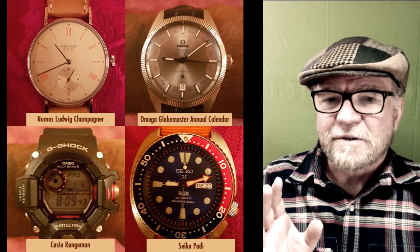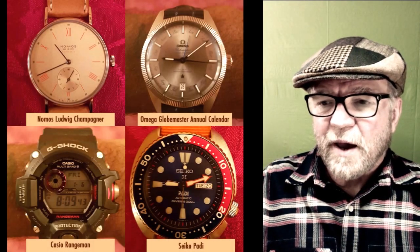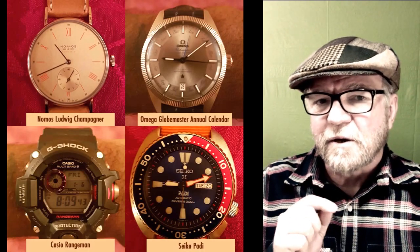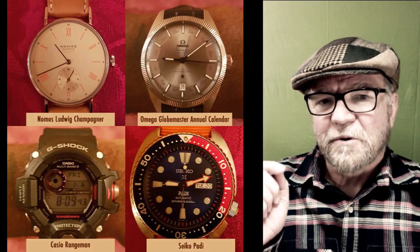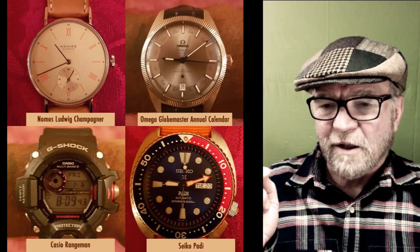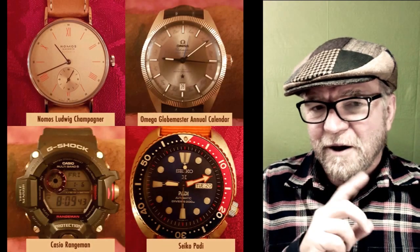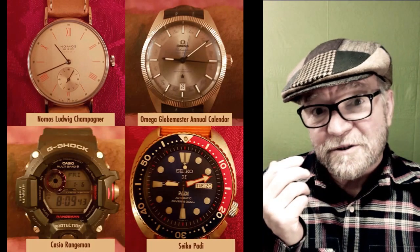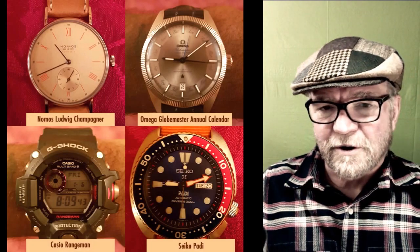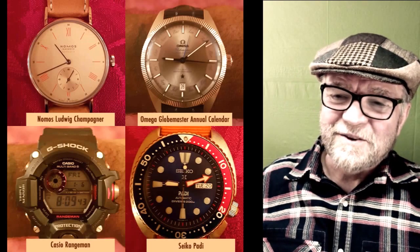Now, his diver watch is a Seiko Patty. And you'll see a Seiko Patty along with five other watches that look just the same in a collection. The thing I like about this in Junior's collection, it's the only one. I mean, there are not a lot of other ones that look something like this. Oftentimes you'll see everything from a Steinhart to a Rolex, in terms of divers watches.